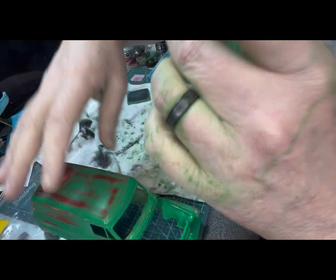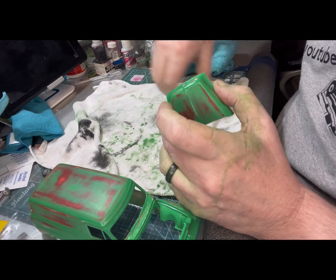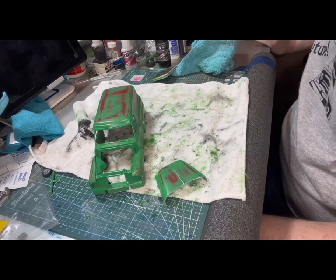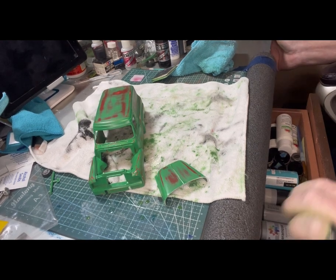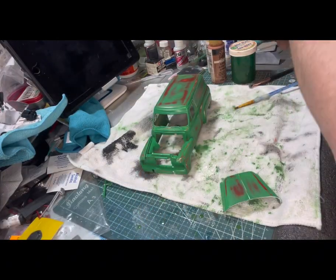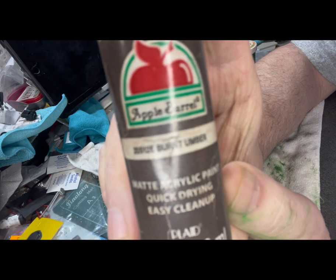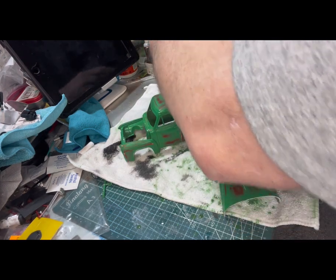So now, this is getting wet. All right. So it's time to get my weathering paints out. Weathering powder. So we're going to get this burnt umber. That's what we're starting out with. Shake him up real good. Starts as all shook up.